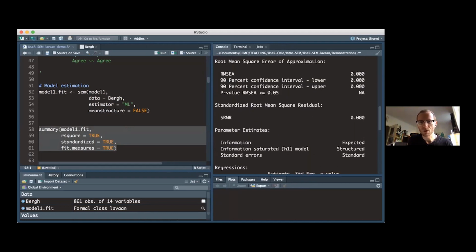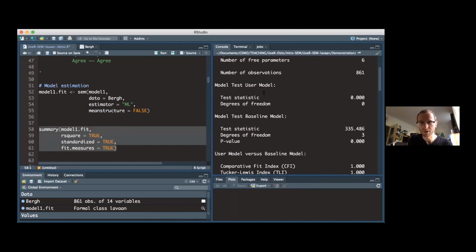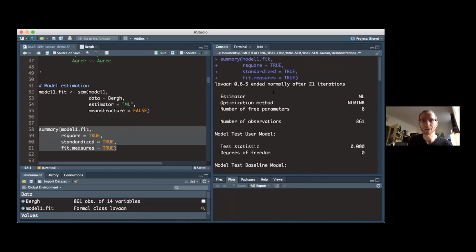I'm going to scroll up a bit because there's loads of stuff we will get here. I will also take a bit more time for this example to show you the different functions and the different possibilities lavaan has to give you as an output. In the other examples, we're going to go through things a bit faster, or a bit more briefly, let's put it this way. So lavaan summarized the number of iterations it's done.